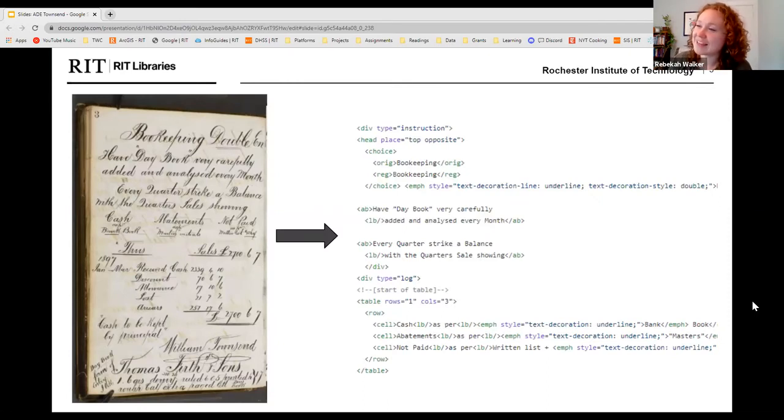Well, 2 pages. This page example shows just a version of our early encoding. We've been working together with the undergraduates, and really they have been working with us for the last 2 years to build this from the ground up. We all started, frankly, from the same place. Even me as a digital humanities librarian, I understood in theory how to apply TEI and encode a text, but had never done it beyond a 2-hour workshop. It's much different in practice. It seems like it would be simple enough to start, but when you're starting with a huge manuscript, it's a lot of decisions that you have to make simultaneously, and a lot of cascading decisions, as I think probably all of you know.